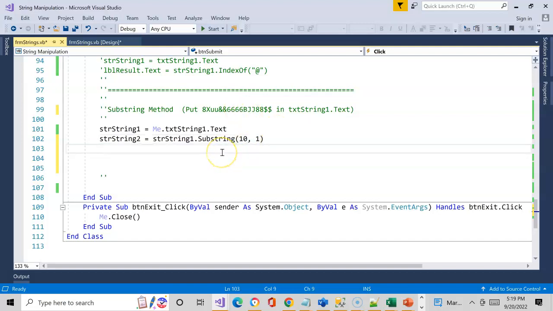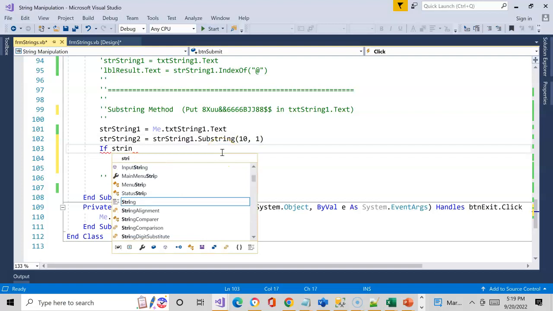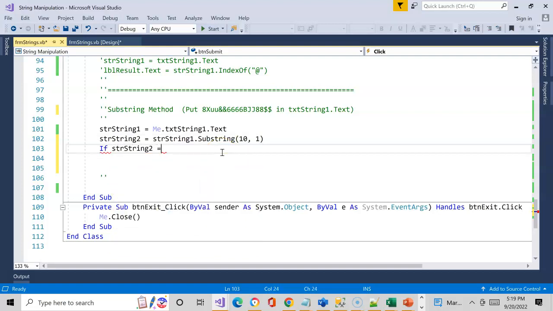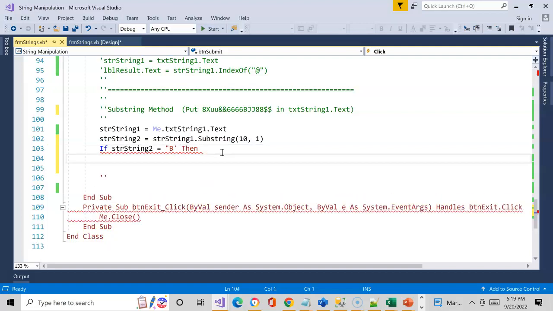And so we can say, if string 2 equals B, then message box dot show, manufactured in Boston. Else, manufactured somewhere else. I don't know.